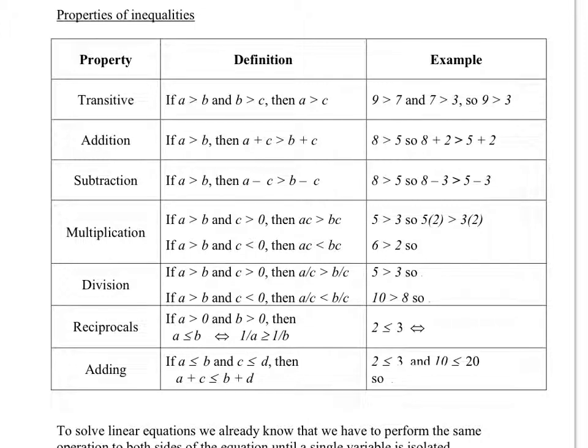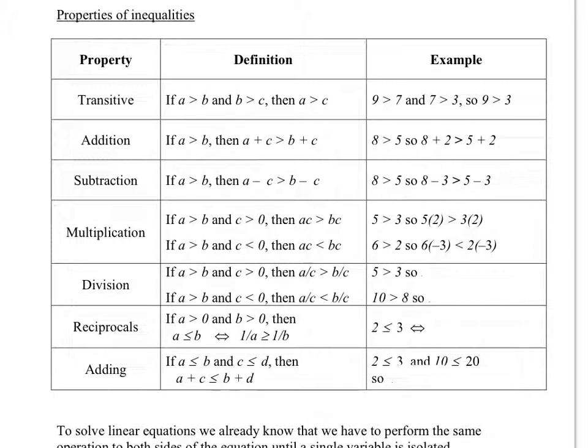Now there's a danger. If C is a negative number and you multiply both sides by C, then what happens is that you have to flip the inequality symbol. You'll notice that this symbol here, which is the 6 is bigger than 2, has to be changed to be a less than symbol here. And that's something you must remember. When dealing with inequalities, if you multiply both sides by a negative number, you have to flip the inequality symbol.